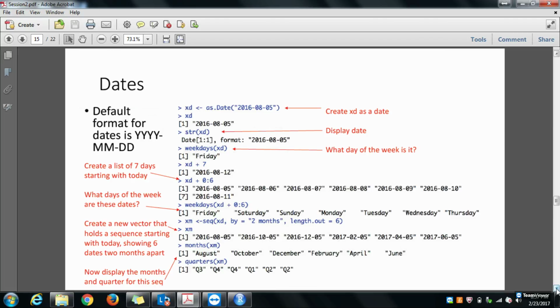Now it is important to capture the date of these batches, because there might be some systemic bias between them. Maybe a different technician is running it, or they're running it at a different time of day.